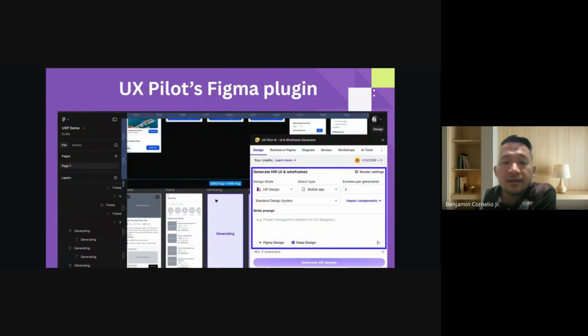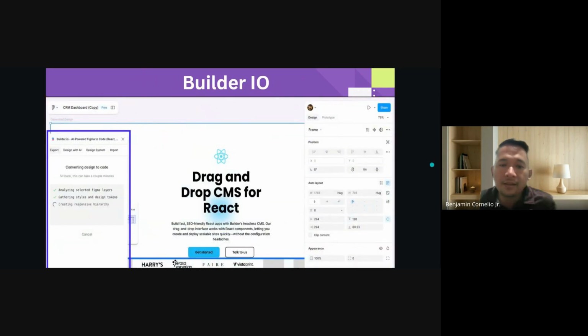So a key feature is text prompt to screen generation. You can describe the screen, for example, a mobile travel booking flow with map and filters, and you can press enter and it will create it. You can export with layers: Figma files designed via our web app or plugins can be exported into Figma with layers and editable components intact. Then we have Builder.io. What Builder.io does is connect your Figma design to front-end code by enabling one click.